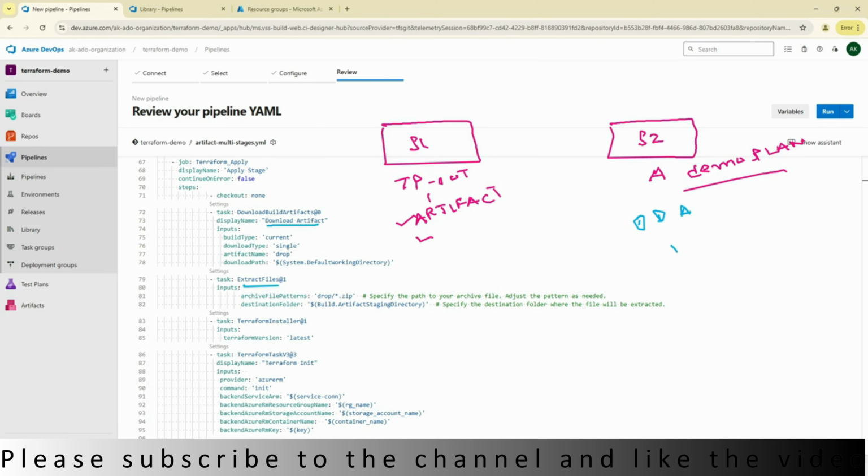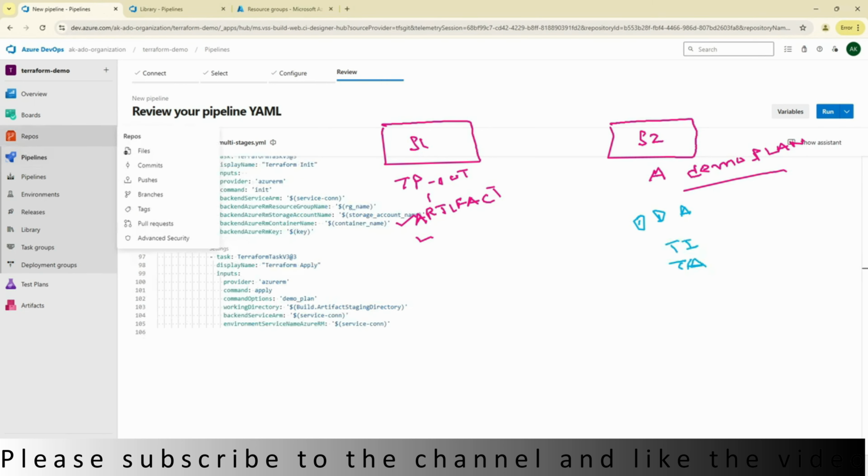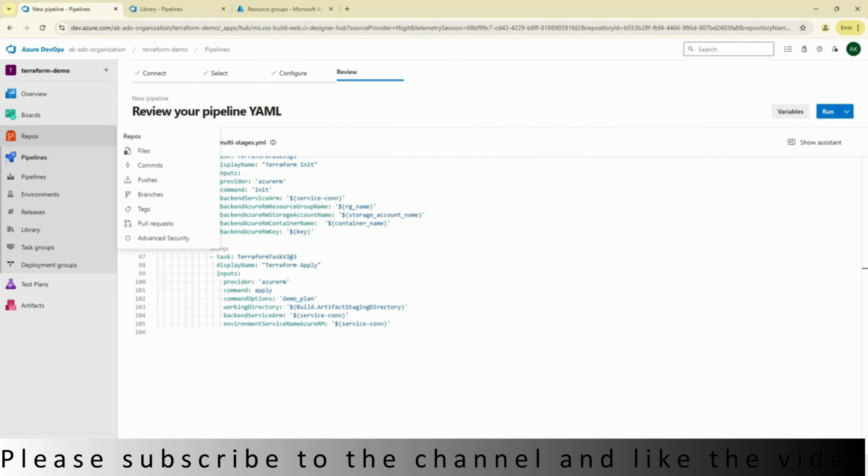Then we do our Terraform init, then Terraform apply. If you see here in Terraform apply, what we have used is the command option demo-plan. So whatever plan we created in stage 1 is going to be implemented in stage 2, and it would match 100% with our configuration.